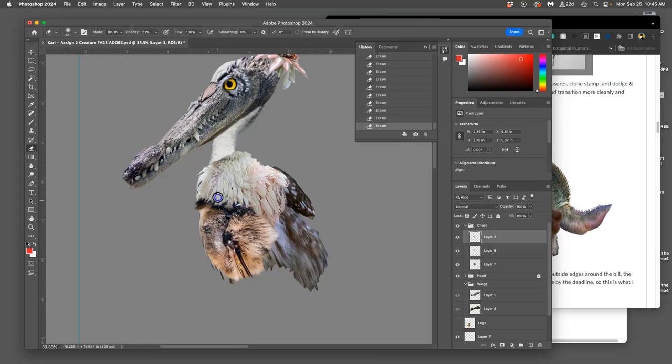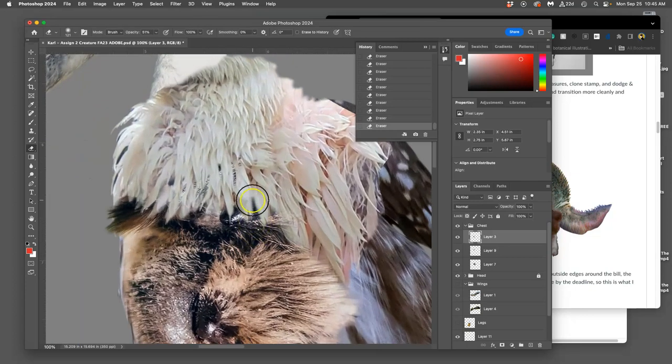Now that I kind of know the shapes I'm going for. Feathers are tricky. Feathers and scales and fur. But the nice thing is they're very textured. So again, don't zoom in more than 200%. But even at 100%, you can see all those layers kind of working together.